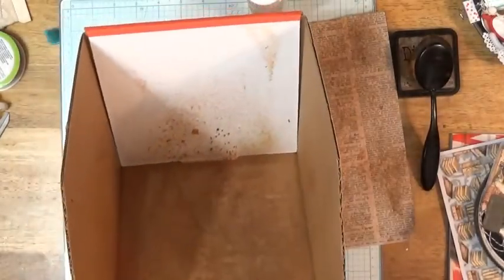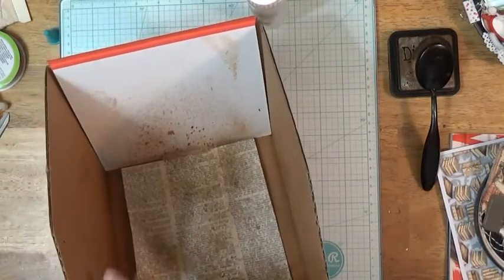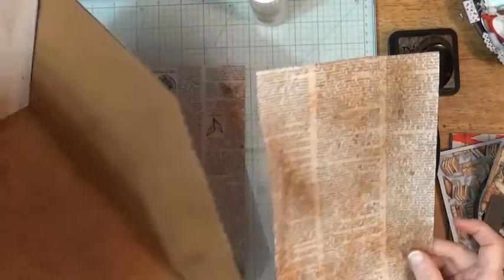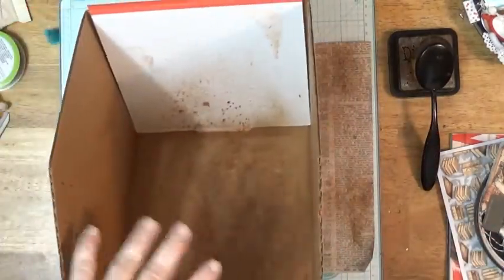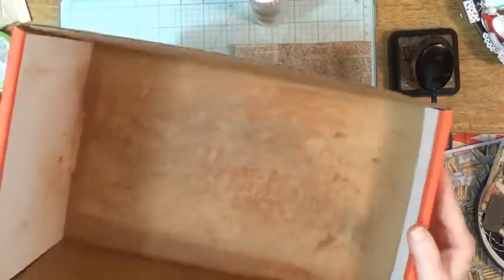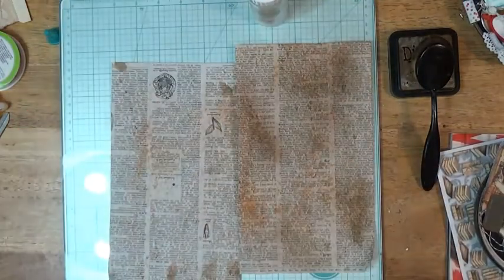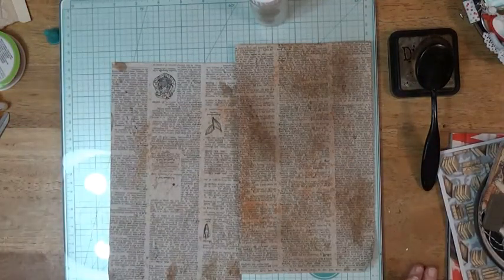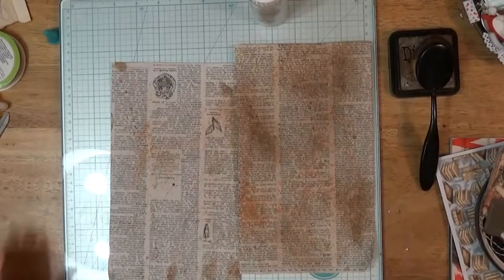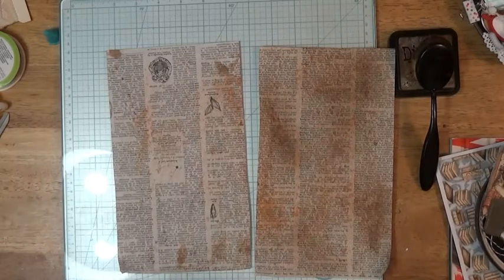And y'all, this worked really, really good to spray my pages. They fit right in here. Tags and stuff will fit in here really good. So if you're like me and you need something to spray your tags and things in, and you just need to grab it real quick, scope out the boxes if you happen to shop at Aldi. Just a little hint. It'll work till I can afford to get the one from Tim Holtz. So that's what I stained my pages with.